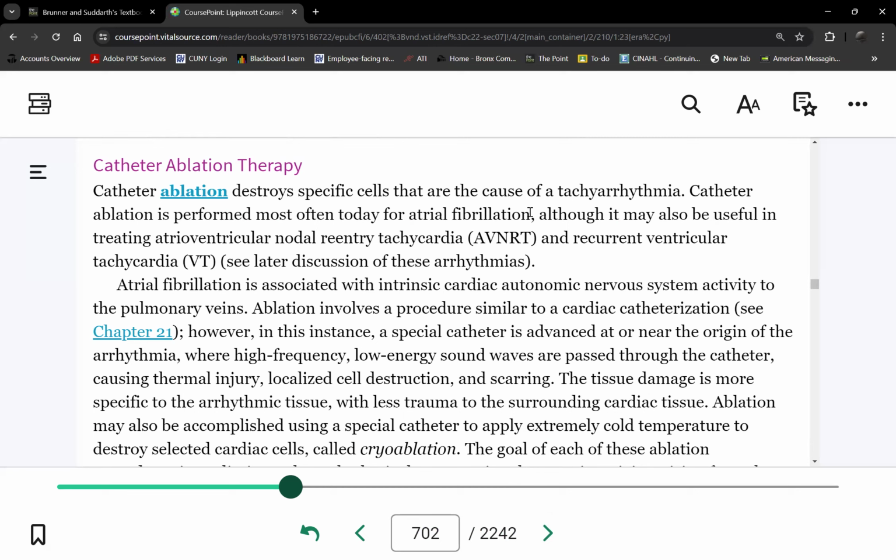Another option for AFib, especially new onset AFib, is ablation therapy. Ablation, though, is not an emergency procedure, meaning this is scheduled, okay? Ablation, by the way, is basically burning and destroying heart tissue. They will use an electrocautery device to find and destroy any parts of the heart that are throwing errant, abnormal signals.